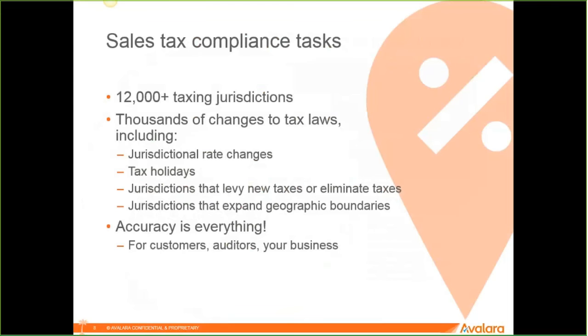When you look at zip codes overall, there's well north of 12,000, depending on how you want to count it, to really manage on a year-in, year-out basis. And on top of that, you have tax holidays. We're getting to that point today where we're getting back to school, right? I don't care what community you're in, you're probably seeing the back to school sales. In some states they're going to have a tax exempt week or day. Other industries have tax holidays as well. So some customers are having to manage a variety of different applications, even outside of just zip codes.